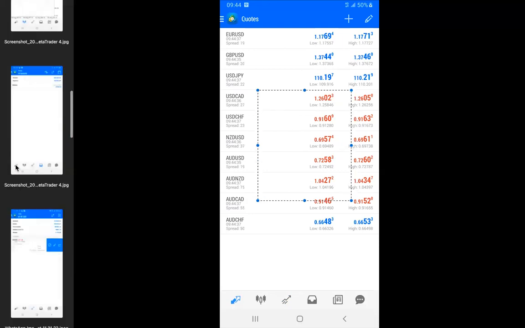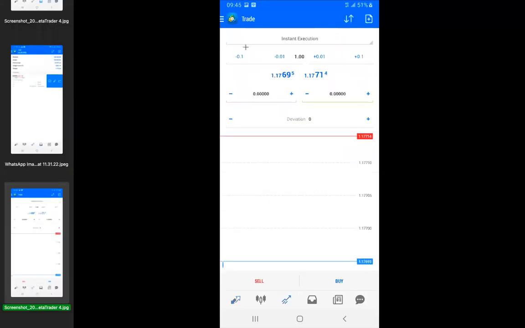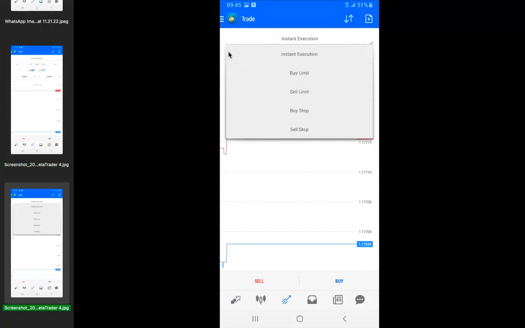Except this time, in the trade screen, we're going to be changing this option here. We don't want instant execution because that's going to make us enter the trade immediately. We click buy or sell, which is not what we want with the easiest SMB. So we click on that. Then it's going to show a drop-down menu like this. Then in the menu, we focus on the last 2 options here. So in this case, the buy stop and a sell stop. Those are the 2 options that we're going to be focusing on. So we'll start with the buy stop. So buy stop, you tap on it.